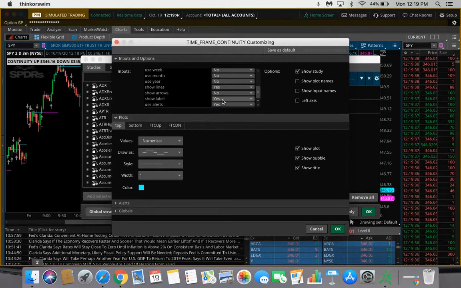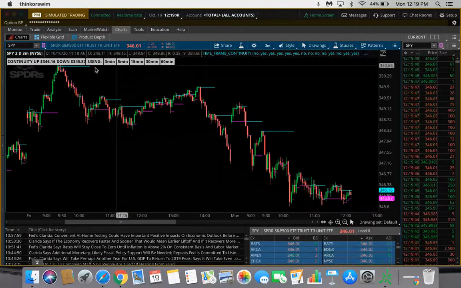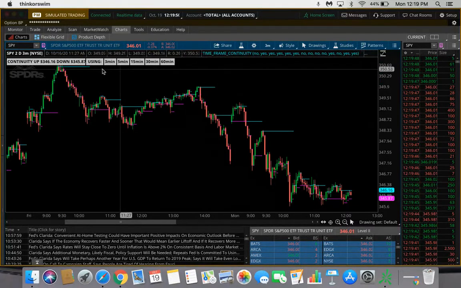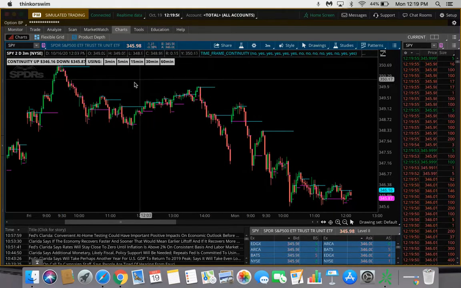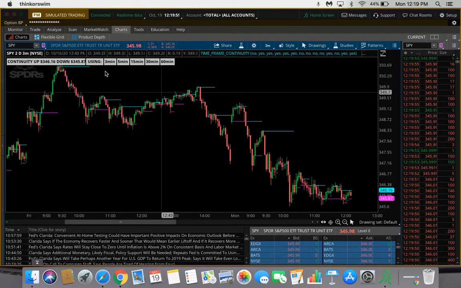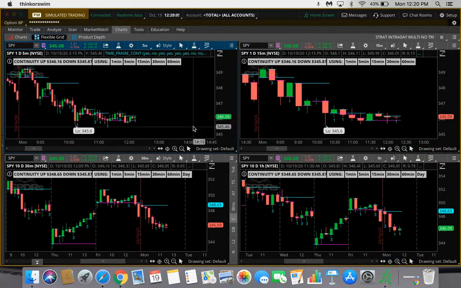I do recommend that you leave the label on, because you'll notice a minute ago, this label went all the way out to the year, and now it doesn't. It just shows you the time frames that are in force that we're looking at. So this is just a visual reminder in case you forget which time frames you're looking at. Oh yeah, there's the 3-minute, the 5-minute, 15, 30, 60. Why is that going to matter? Because if you do a flex grid like this, then you might forget. You might be like, these show the day too, right? So you see it right there with the label.